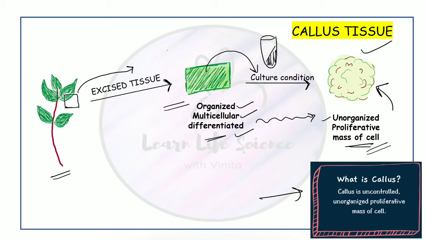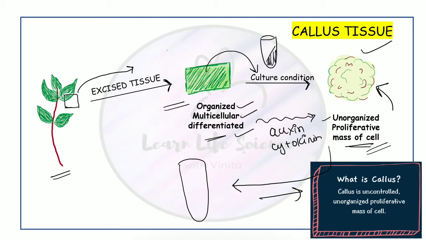What is the role of this callus? What can you do with this callus? You can use this particular callus for the regeneration of an entire plantlet. For example, for the induction of callus, you have used auxin and cytokinin in equal proportion. After the formation of callus, you can subculture it or use it for the regeneration of plantlet. For example, you will inoculate some part of the callus into a new culture tube, and this culture tube will be fortified with hormone according to your desired results.